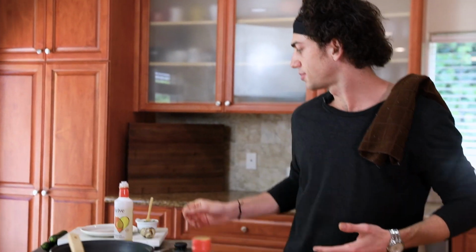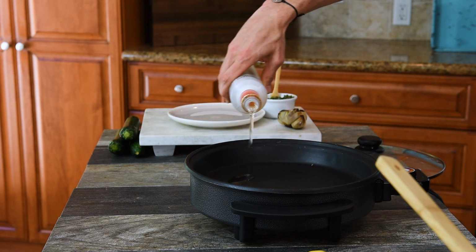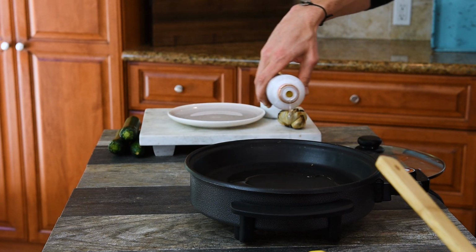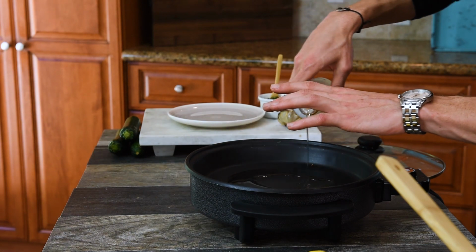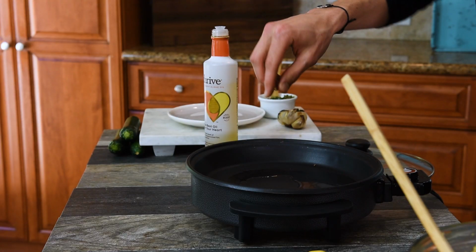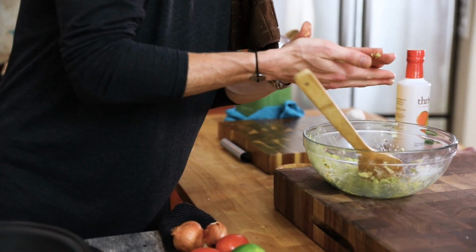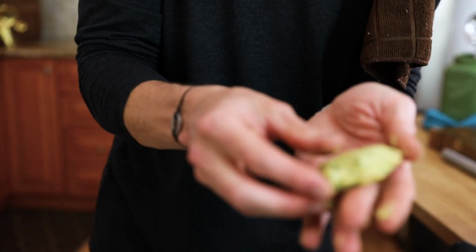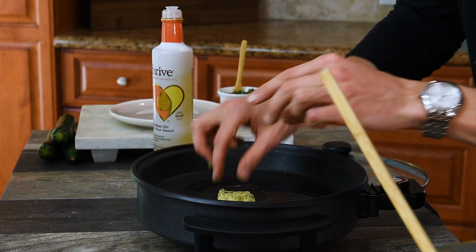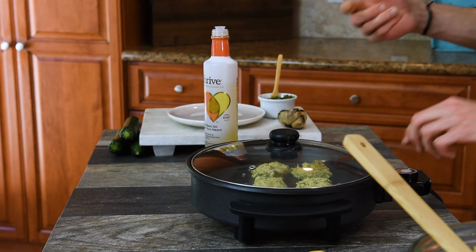So now we're just gonna heat up some oil on this pan. I got my algae oil once again, high temperatures. So just fill up the base of the bottom. We don't wanna get too oil crazy. Let the oil heat up a little bit. A great way to test is you grab a little bit of batter and you just drop it in. You see, ooh, sizzle. That's when you know the oil is ready. So we're just gonna get a little messy, take a handful and create a little fritter patty. And just like that, boom, drop it in. We got one going. Let those go for a little bit.